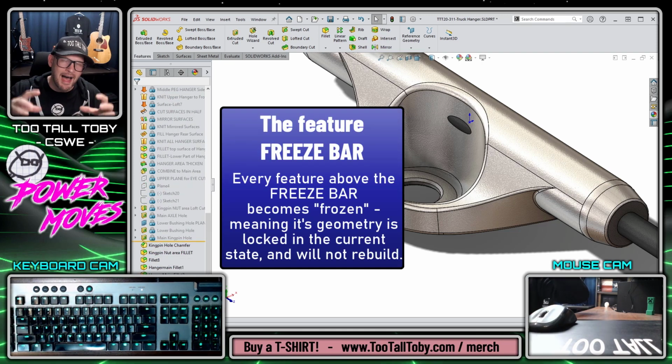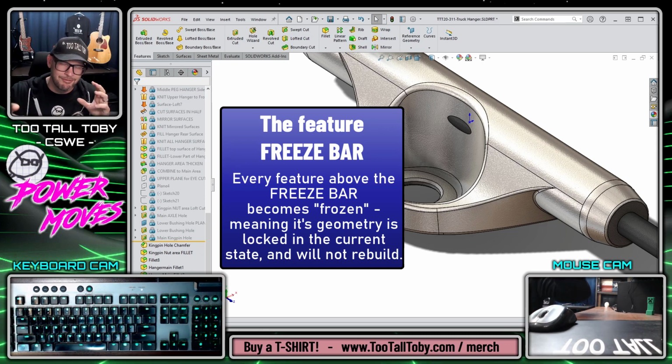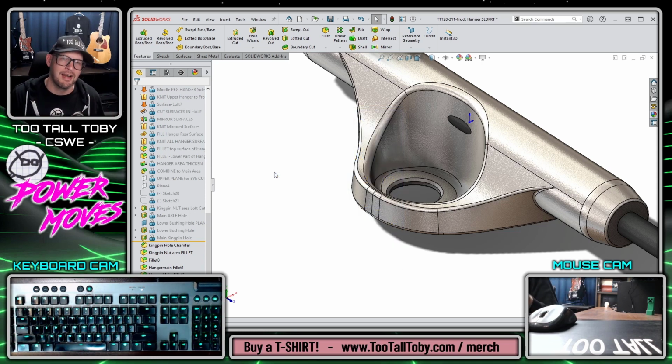You're kind of locking them in their current state, and you're allowing SOLIDWORKS to just let you kind of focus on those final features. And that's really nice if you're in a scenario like this where you've just got to make some final tweaks just to get this to look just right for the customer, but you don't want to sit there and have to wait for the super long rebuild every time, especially if you just happen to be in the habit of regularly pressing Control Q, which is a habit that I am into.